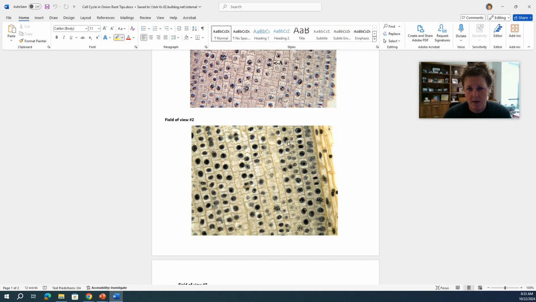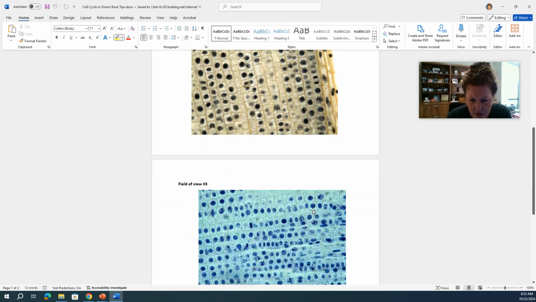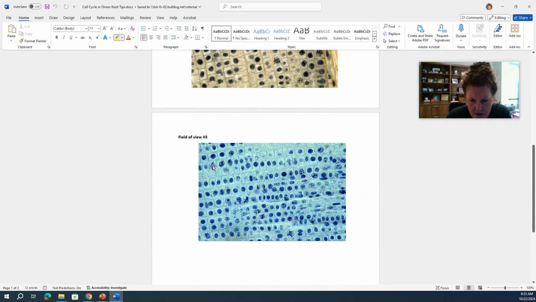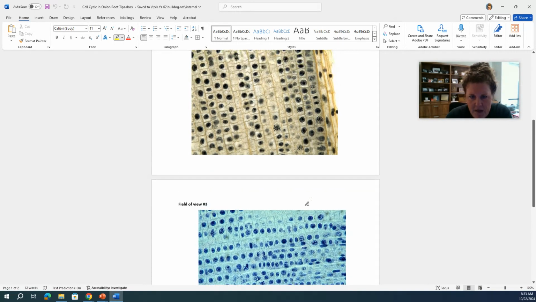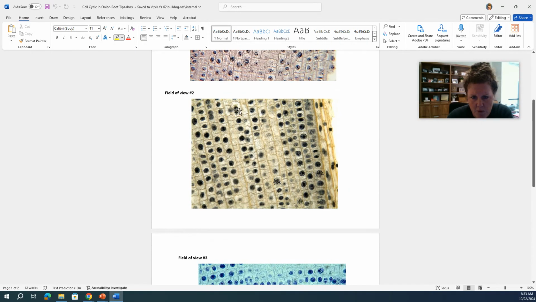And so remember that in metaphase, the chromosomes line up in the middle. So you should see a linear formation. Okay, this is going to be a metaphase here. If I'm looking at some of these other slides, like that's a very clear metaphase. That would be a metaphase there. In anaphase, the chromosomes are being pulled apart. This right here is an excellent anaphase.